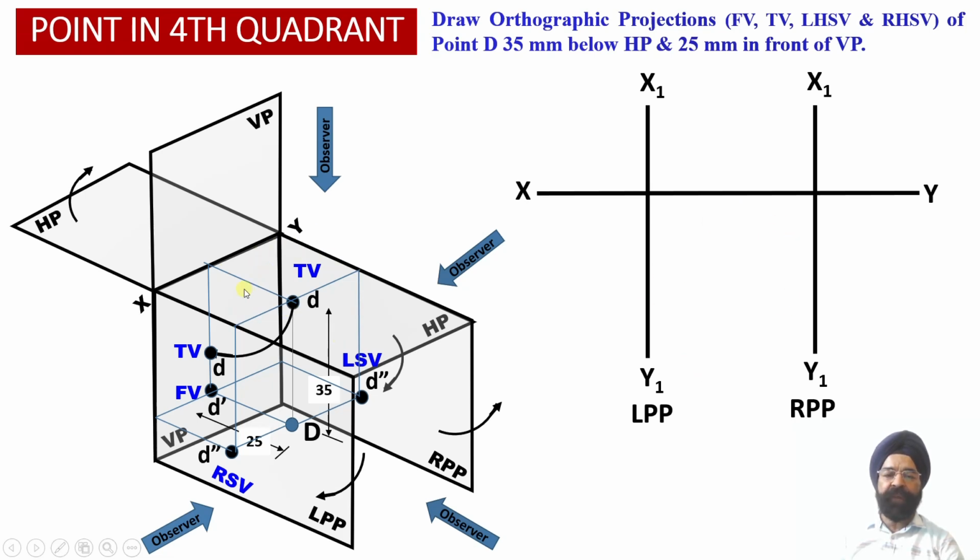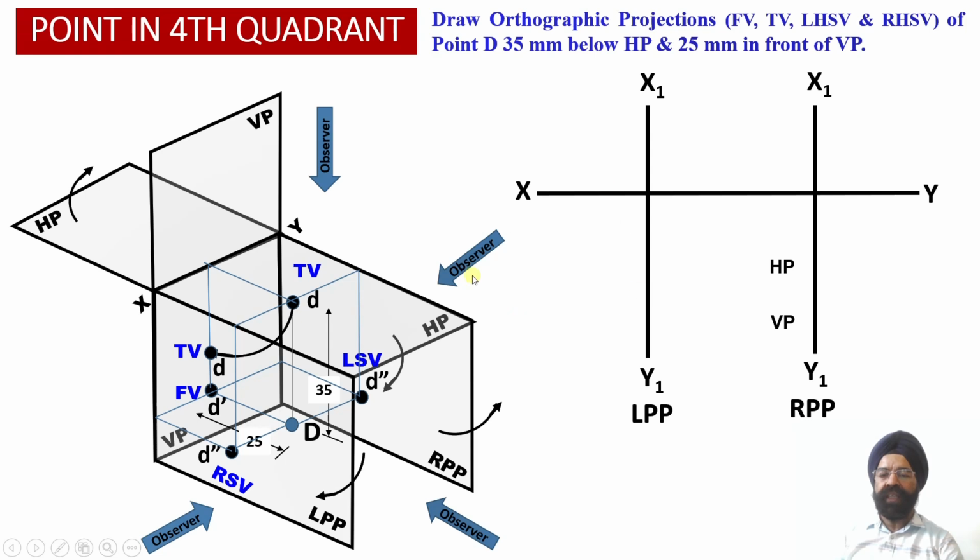Here we have the vertical plane where we are going to obtain the front view orthographic projections. The top view orthographic projection is obtained onto the horizontal plane. Since the front view and top view orthographic projections are obtained in mutually perpendicular directions, we have to rotate the horizontal plane in the clockwise direction. So there will be overlapping of the horizontal plane and the vertical plane. This portion will also represent the horizontal plane, below the XY reference line. So the front view and the top view projections will be available below the XY reference line.